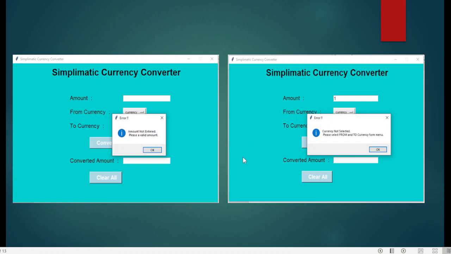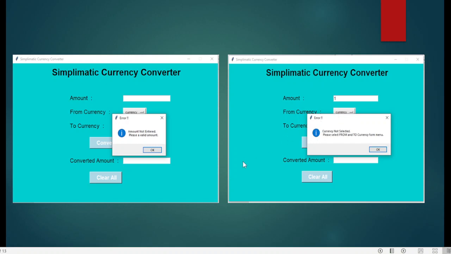But to show that the syntax if, elif, and else commands are working, I let the amount box be empty and did not choose any of the currency list.